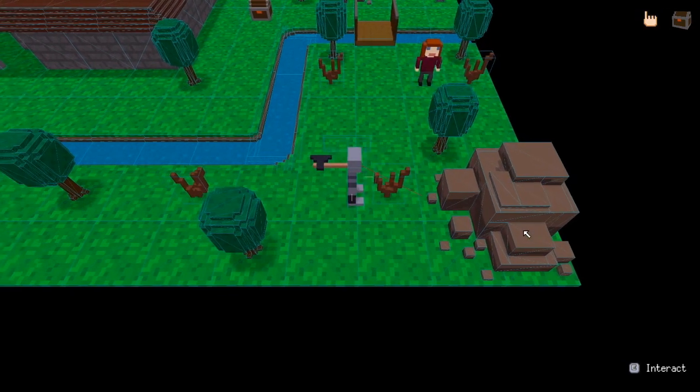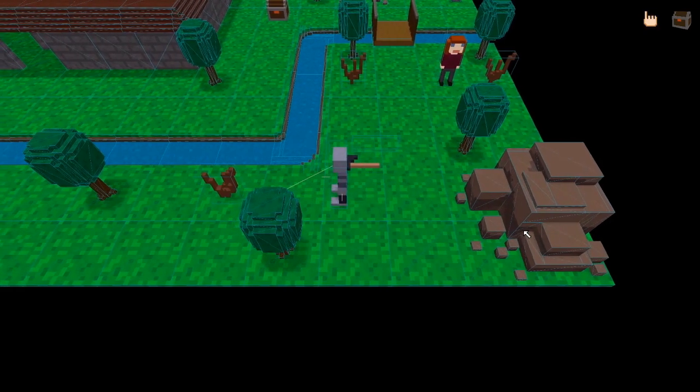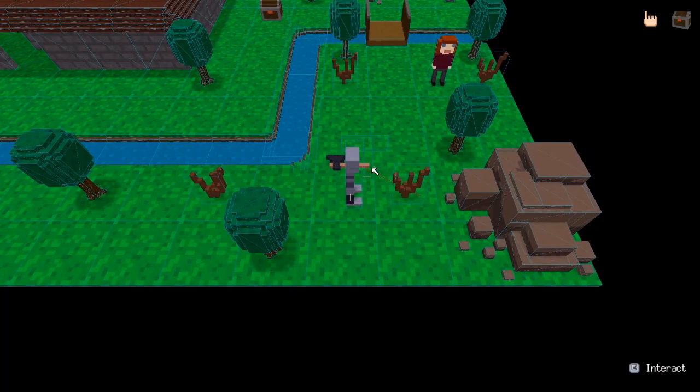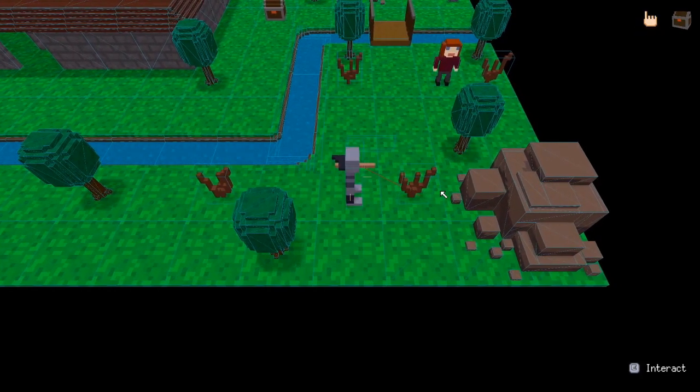Whereas if I step back a little bit, now the line is hitting the bush. So if I press E, it picks up the bush, right? And now the line goes yellow because that's what it was actually interacting with, okay? So if you want to know why things are misbehaving in free movement, just put collision debugging on and check this 45-degree angle line and see what's going on with that.